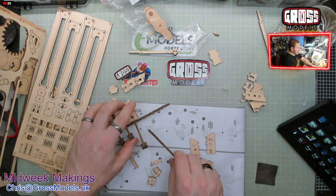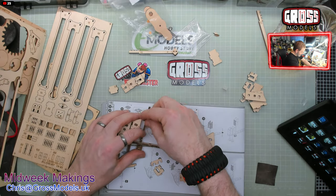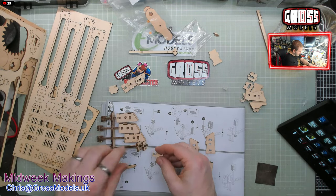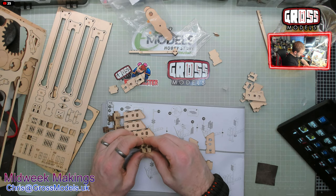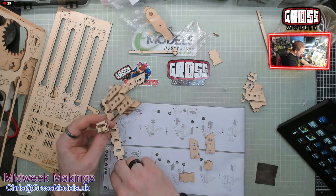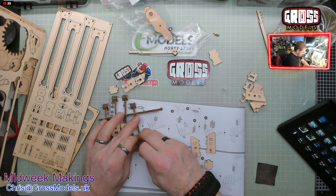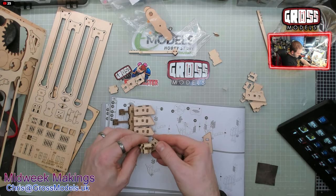There we go. Then we can get that through there, and then we can build all this bit on there, like that, like we've been doing before. That one on there, that one on there, top. That one holding that together from there. Like that. Yep, there we go. Then that can go down the side. Like that. Then we can have that going on there.